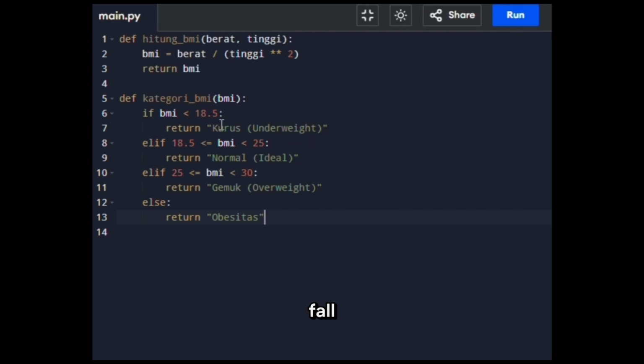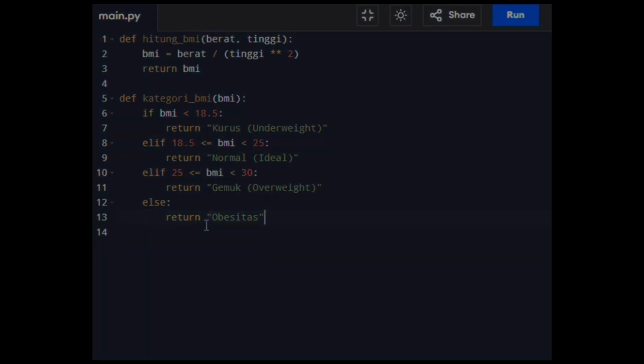If it falls between 18.5 and 25, it is considered normal. BMI between 25 and 30 is categorized as overweight, and anything 30 or above is considered obese.